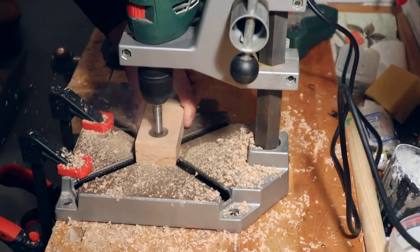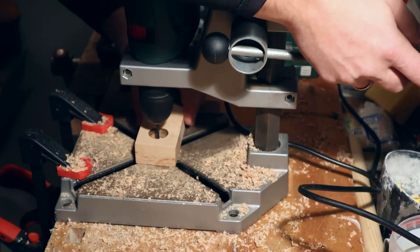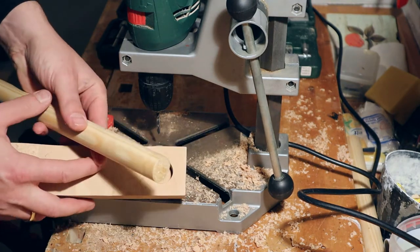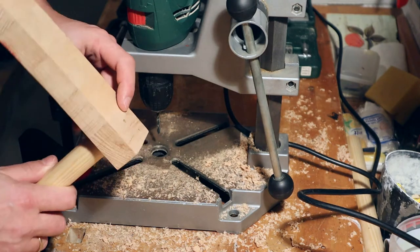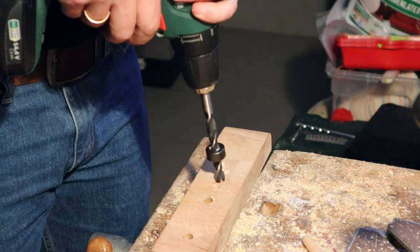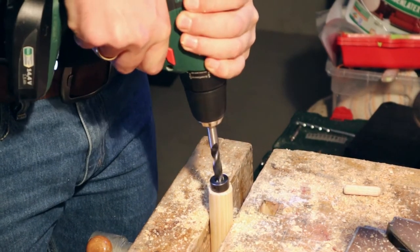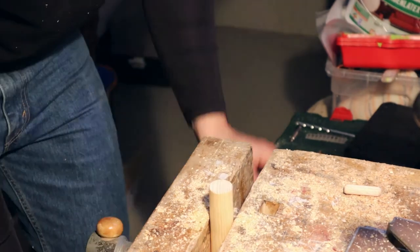The next step turned out to be the most difficult part: drilling holes in the head ends of the rods. First I built a drilling jig to make sure I would drill centered and straight into the rods. The jig was semi-optimal. Lessons learned — next time I would definitely spend some more time to make a more advanced and precise jig. With a little research on the internet I soon found other useful tips on how to drill holes into head ends, but overall the quality has been good enough to go ahead.